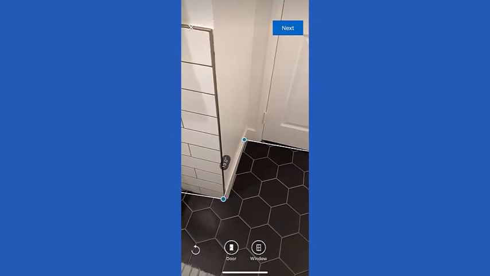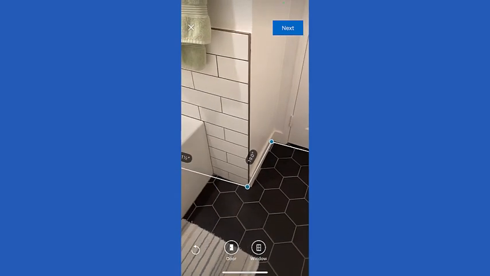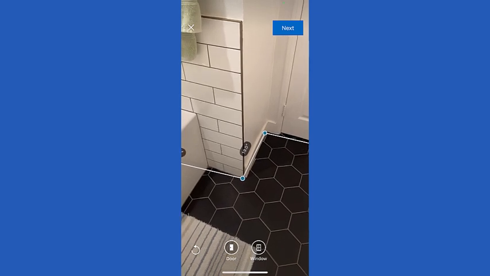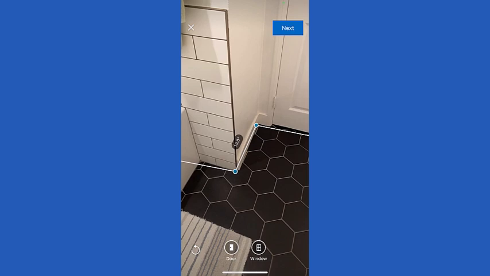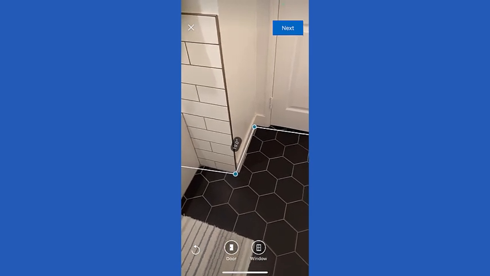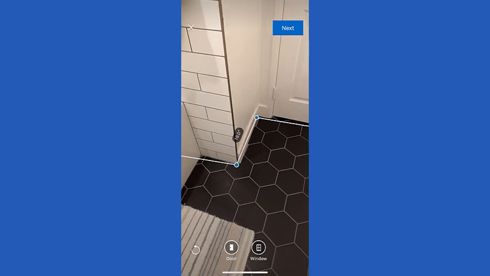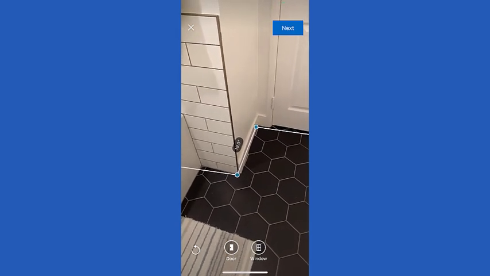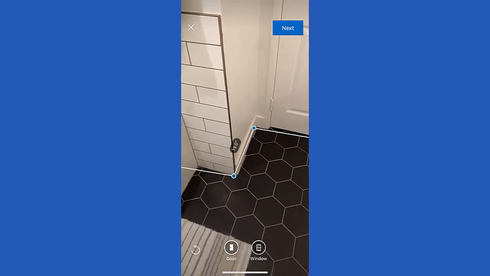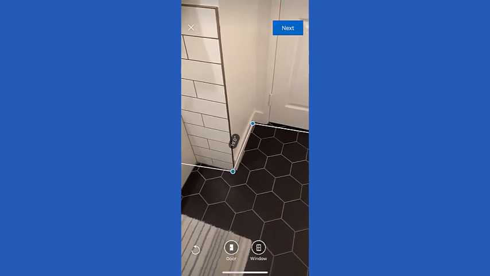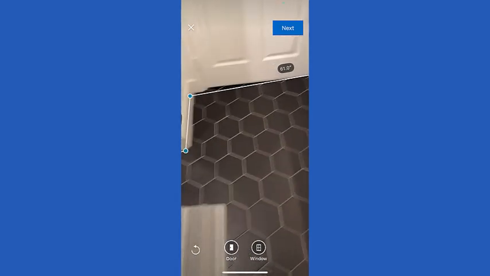All right, so basically now I've enclosed that space. And you do have to enclose it in order to proceed because we do want a closed space. If you have door openings or whatever, in this step you can put doors, or even if you didn't have a wall that's enclosing all the space, you can still choose to close it and then maybe add a door opening to refer to that open space that you initially closed as part of this scan. So let me just show you what that looks like so far.